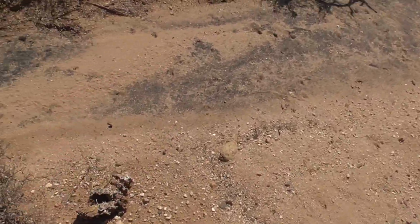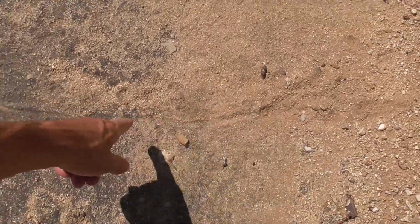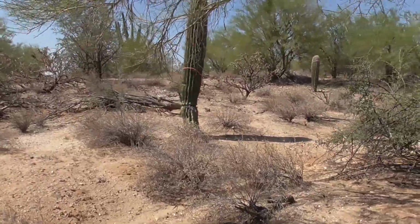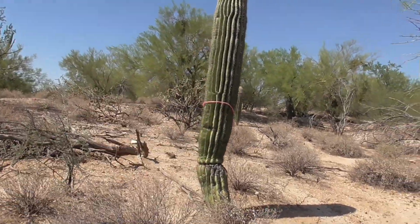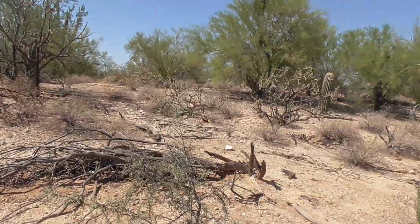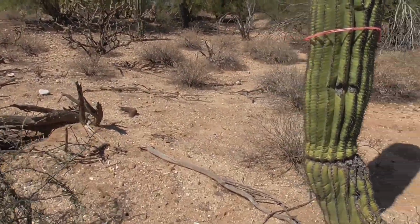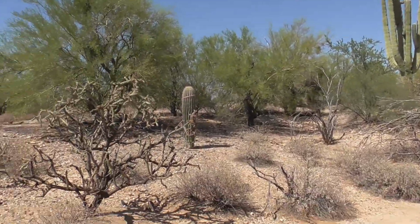Here's more of this black sand. Black sand is everywhere. Uh-oh. Looks like a freaking snake track right there. Alright, well, let's head back to the car. Look at all these trees and saguaros with ribbons around them. They're going to be building here soon. I've been hiking on property like this before, and as soon as I see these ribbons around it, it's just within weeks they start clearing out the land, start building homes.